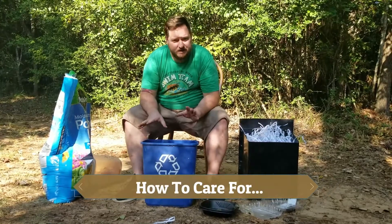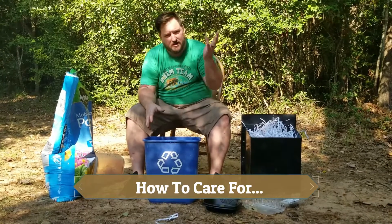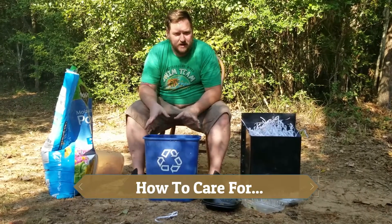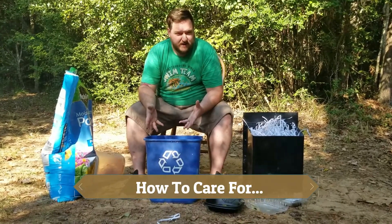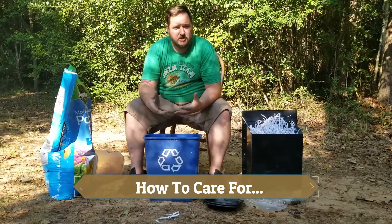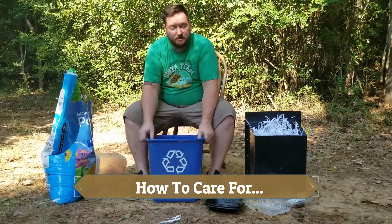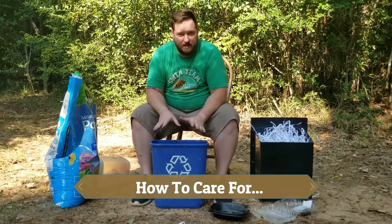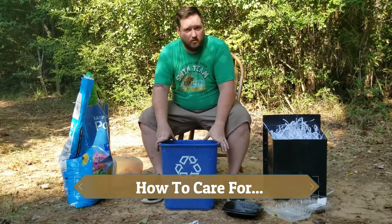One of the ways you take care of this is it should be outside in part sun, part shade — it can be on the side of your house where it's sunny half the day and shady the other half. You also want to water this. Much like a plant, you don't want to over water it. Just put a little bit of water in it every other day, basically. If it starts draining out the bottom, then you have plenty of water in there — that's why the holes are there. The cool thing about this compost is you don't have to turn it. Once you set it in there the way you like it, you can just leave it. It should be ready to go in about four to six weeks.